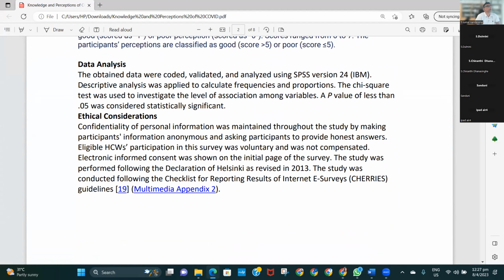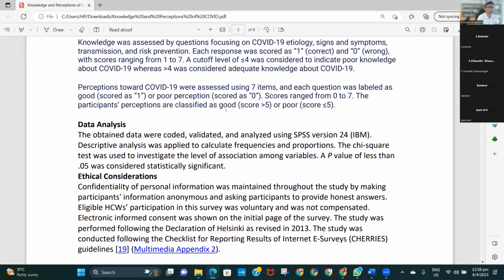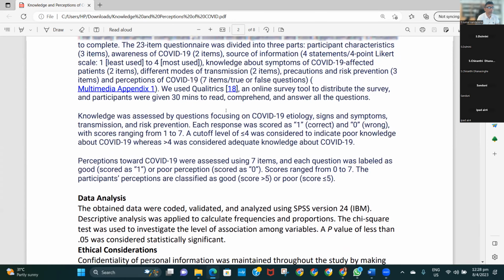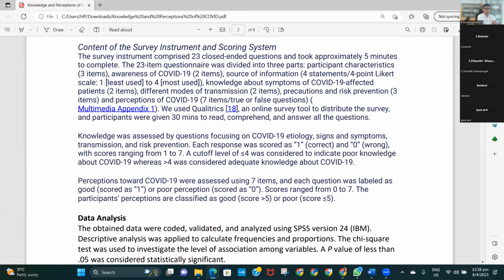So here again, what I felt is that under the data analysis, everything is very generalized. This is the stuff every analysis will usually include, but above that, though it is not under the analysis title, they have mentioned a little bit about the scoring methodology and how they calculated the scoring. So that would be more important than just saying analyzed using SPSS version 24 and so on.